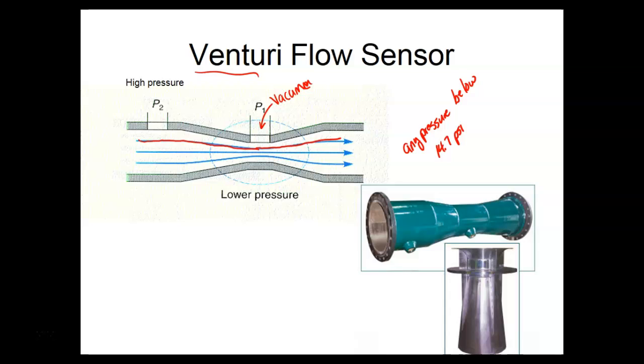So a vacuum is any pressure below 14.7 psi. If you had a gauge measuring gauge pressure, the gauge pressure is sitting at 0 at 14.7 psi, and if it goes below that, this would be a vacuum. A perfect vacuum would be when we've evacuated everything, and that's real hard to produce.